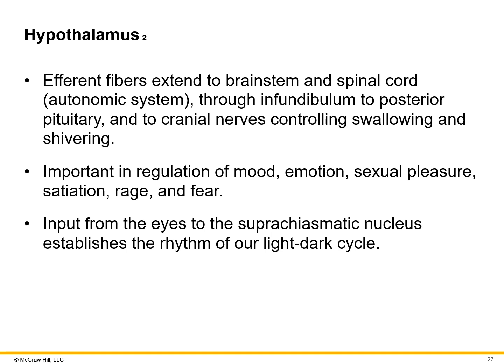Okay, and then the tracts of the nerve fibers and the nerves again extend to the brainstem and the spinal cord. They move through the infundibulum to the posterior pituitary, and then cranial nerves are also going to be involved here that control swallowing and shivering. So it's important in the regulation of mood, emotion, sexual pleasure, satiation, which is our hunger or not, rage and fear. And then input from the eyes, so think about the optic system, to the suprachiasmatic nucleus helps to determine rhythms of our light-dark cycle.